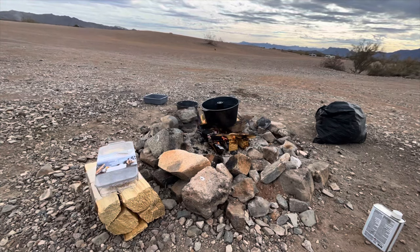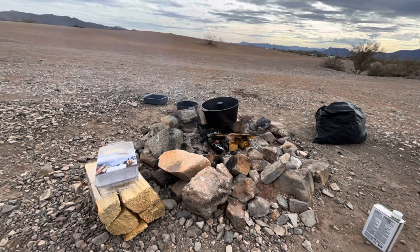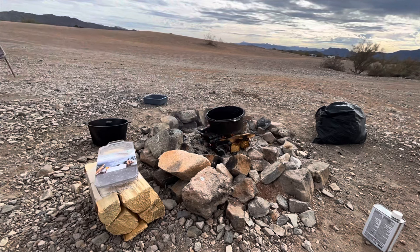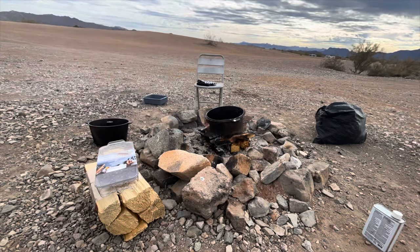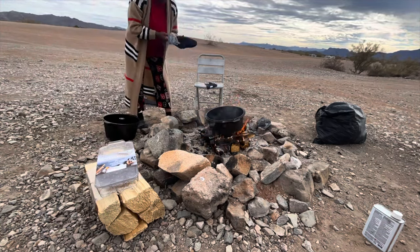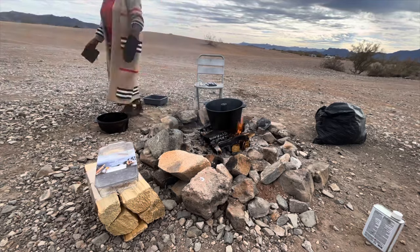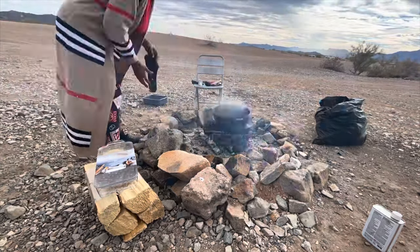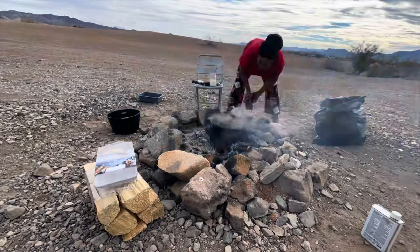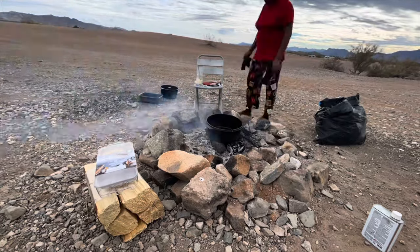So you guys, I placed the cast iron on the fire and I put some butter inside of the cast iron oven. And then once that gets hot enough, I take it off. I put the other one on there and I rotated the process, spread some more butter in there, let the other one get hot, wipe it with a towel to spread the butter all the way around, because you don't want to leave it too watery, because you want it to seal and coat the whole part of it. So that's how I did it, you guys, and I just continued the process until my wood pile burned completely down.